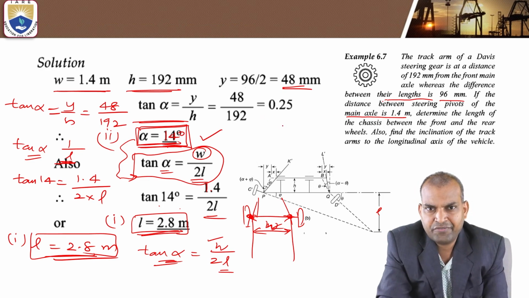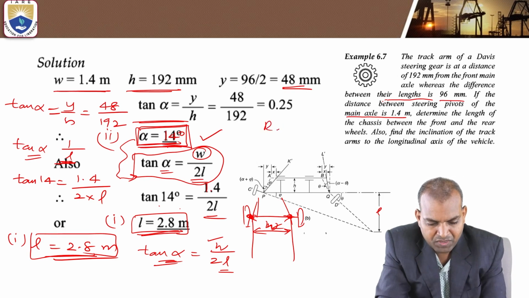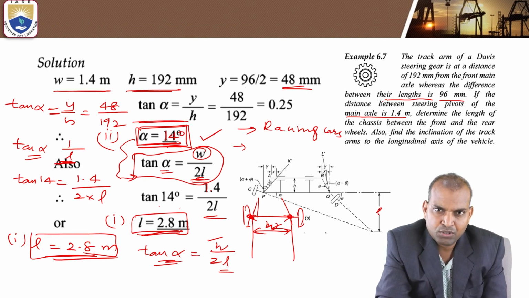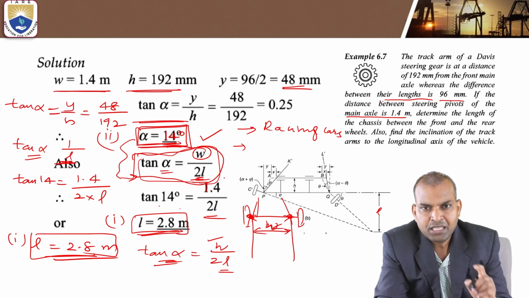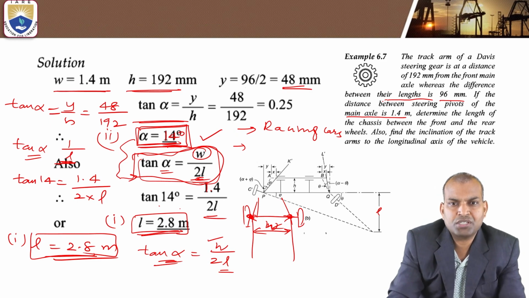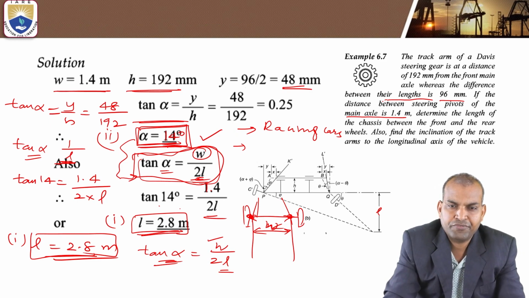That's why if you observe racing cars, this L is lower in comparison. When W is increasing, L will be low. When L is high, W will be low. So they follow this relationship. In proportion to that, the geometry, the dimensions of the vehicle, will vary.